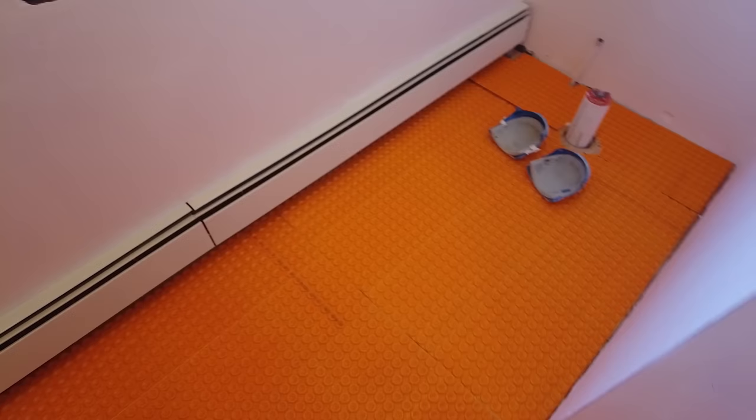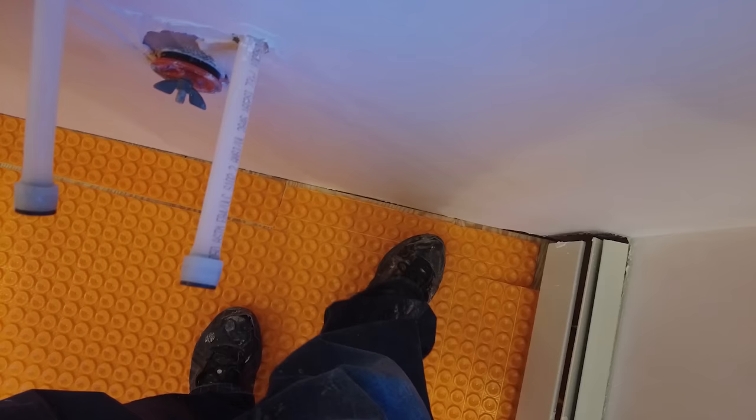Where the wire is going to run through, you want to make sure you get the pucks to line up so that when you run your wire, you don't have to try and snake it, it'll just run straight across. Where you are not going to have wire, like over here, it doesn't matter if they line up or not.